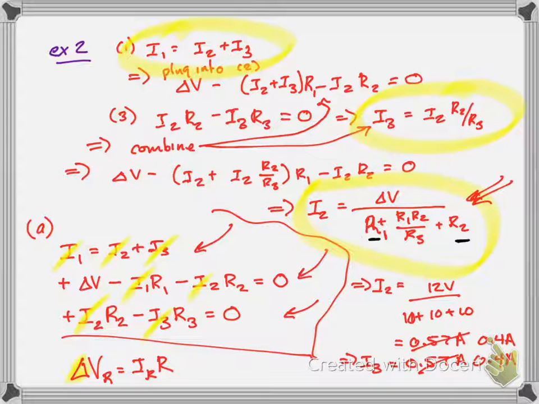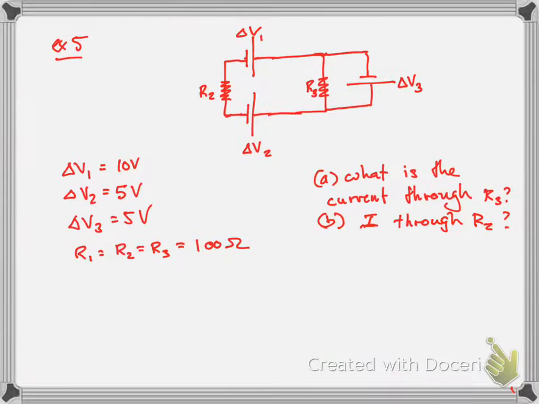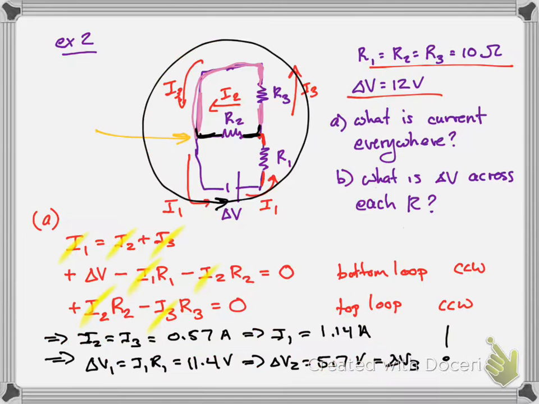That means I3 should be 0.4 amps. That means I1 should be 0.8 amps. And so that means that coming back to the results, here we should have 0.4 amps, 0.8 amps, and then this is all so much nicer. It's 8 volts and 4 volts, right? So delta V1, the potential difference across R1 is 8 volts, and the potential difference across each of R2 and R3 is 4 volts. Much better symmetry, and we're done.